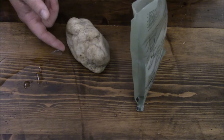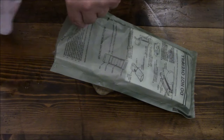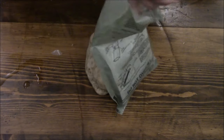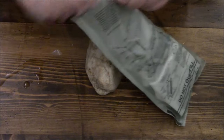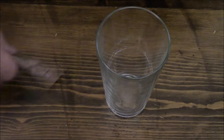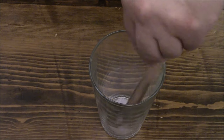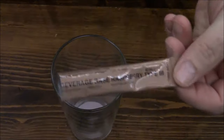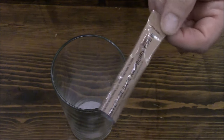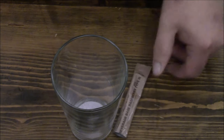And the reason why it calls for a rock or something, because if you lay it flat, of course your water starts running out. And these call for 20 ounces of water, but all I got is a 12-ounce glass, so this is what is going to have to work. Reason I like these so much, jeez, look at that. Okay, there it is in there. And the reason I like these things so much is they're designed just to be dumped directly into a 16 or 20 ounce bottle of water.